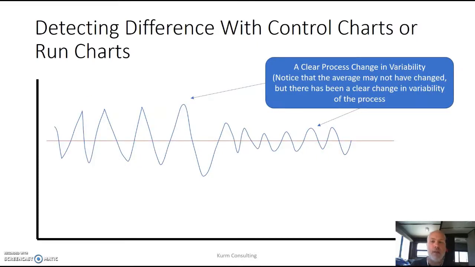The next example, when you plot something on a control chart, another type of visualization that you might get is this one. In this case, the red line still is your mean or your average, and you might not notice that there's any change at all to your mean or to your process average, but in some cases, you might notice a difference in variability. And so you can see that the amplitude, or the peaks and valleys of your process before, is highly variable compared to what it is now. And in most cases, that's a good thing. Certainly that's also an improvement. So you want to keep an eye out for these types of trends as well.